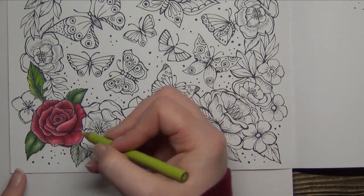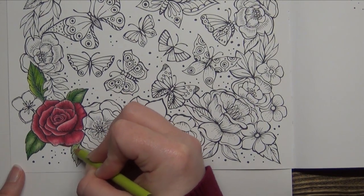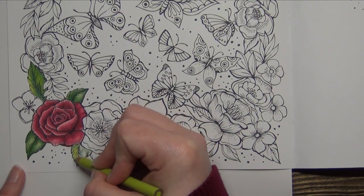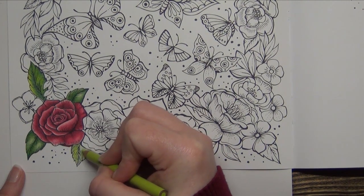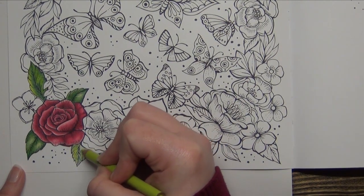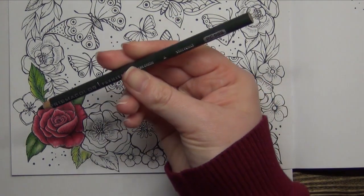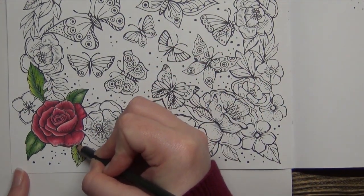Going in with the Chartreuse again. I started with a base layer of Prussian Green, and then I'm going in with the Chartreuse to give a few highlights here and there. And then next I will go in with the dark green and give a few more shadows on this leaf.